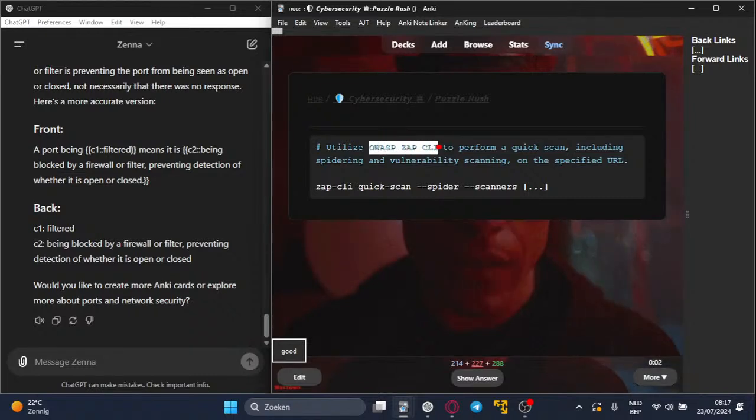Utilize a ZAP client, OWASP ZAP, to perform a quick scan, including spidering and vulnerability scanning on the specified URL. Verbose and some URL.